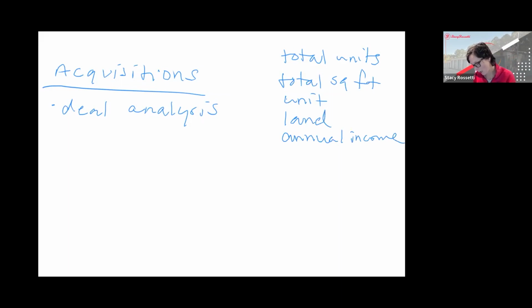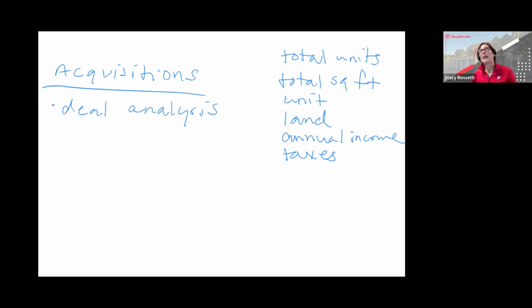You need to know what the taxes are going to be. What do they pay in taxes, and what are you going to be paying once you close on the deal? Because that deal may be valued differently. They may be paying taxes on $200,000 and you're buying it for $400,000, so it's going to get reevaluated and you'll be paying taxes on $400,000. That's how it works. So there's a whole bunch of different questions you need to be asking.